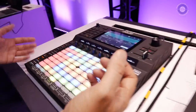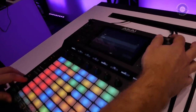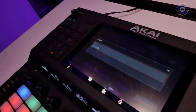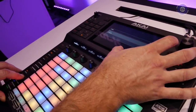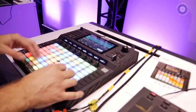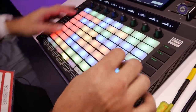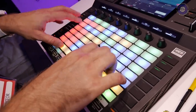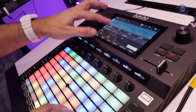One last thing I want to show you on the kit level before I go into lead instrument and the arranger and some of the new features is, look at my tempo. So I'm going to go up to, I don't know, 170 just because, but I'm comfortable playing up to 220 beats per minute. And I can do this because I'll have people come over and turn up the speed dial as I'm playing. So this one really demonstrates the two-handed potential. So I have all my kit set up. These are like round robin toms.